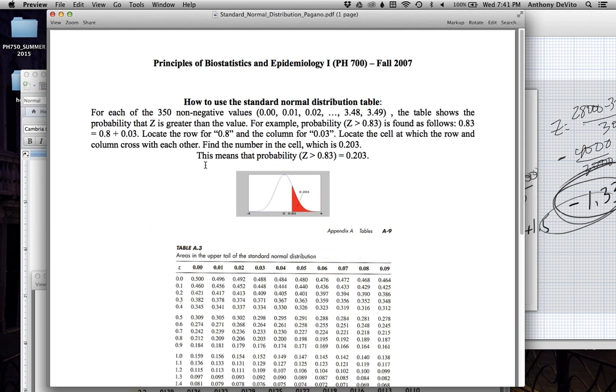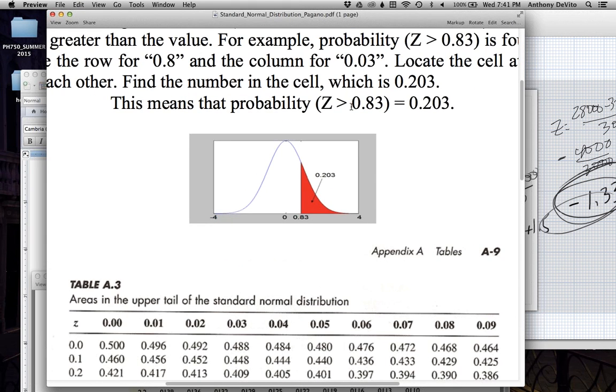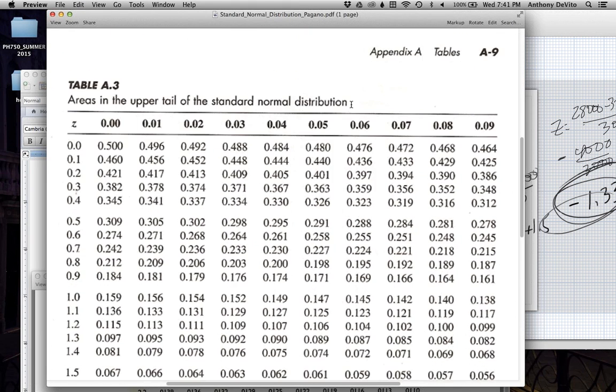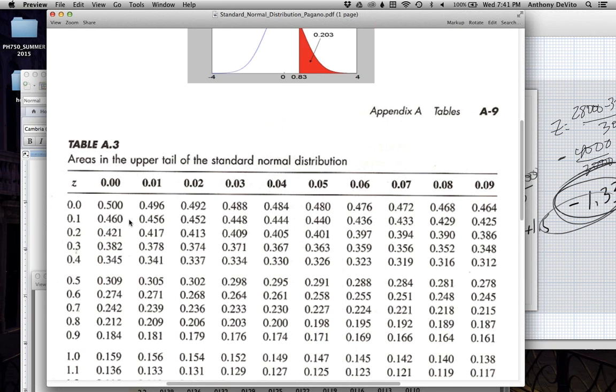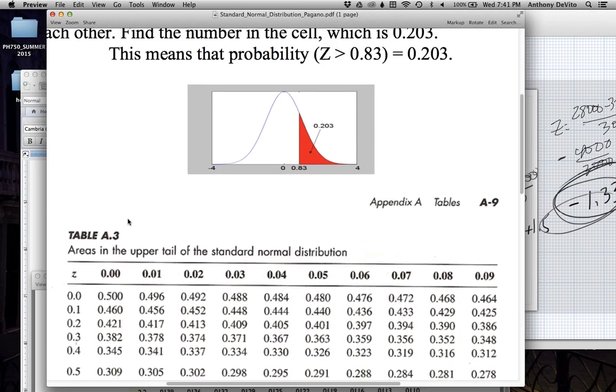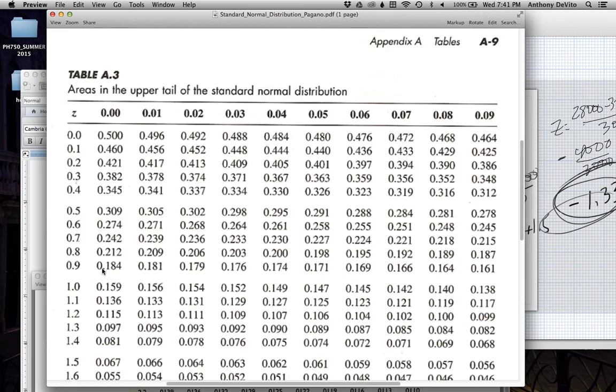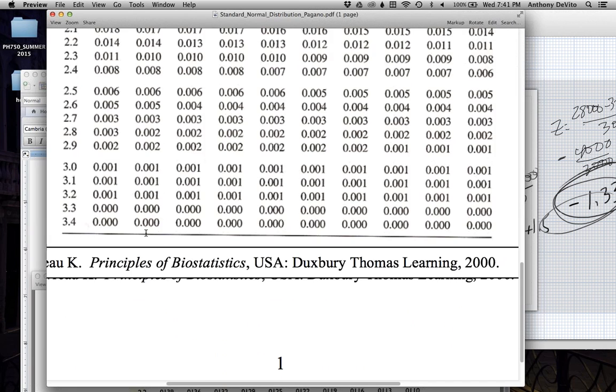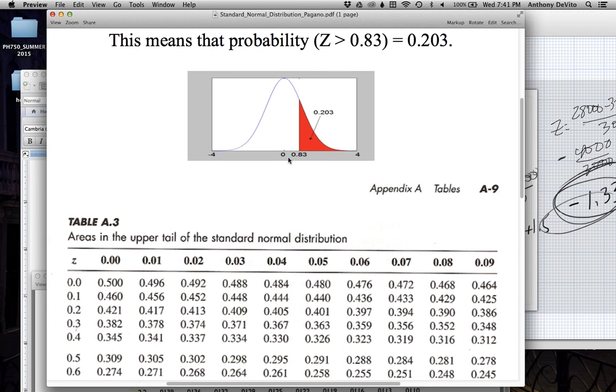Take a look at this one. This one gives you the area to the right of the z-score, right? Yeah, exactly. That's going to give you the area to the right. So you'll notice that all of these start, the mean is 50%. It gives you the area, and notice it's only positive numbers, right? It's only positive numbers.